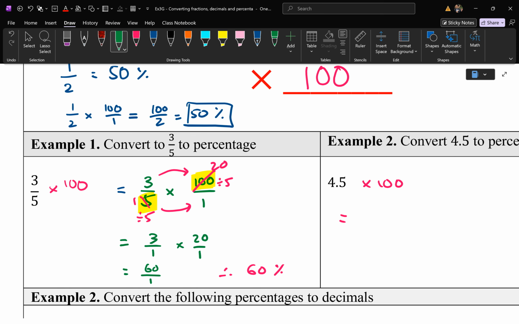Oh, you could do that. There's a better one though. There's a quicker one. Remember about the decimal points that you can move them? Yes. What's the faster way again? 4.5 times 100, you can move the decimal point to the right or left? To the right by how many? 2 spots because there's 2 zeros. Okay, so 2 spots because there's 2 zeros. If you move it 2 spots, there's an empty spot here. So therefore in total, it's 450%.